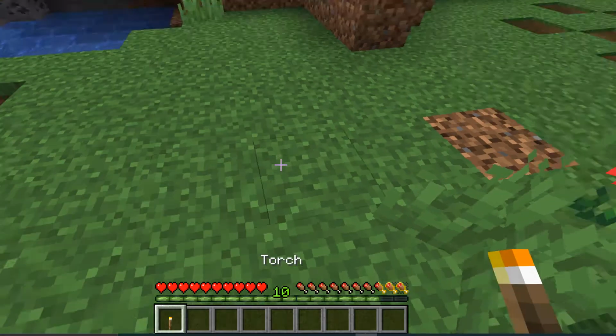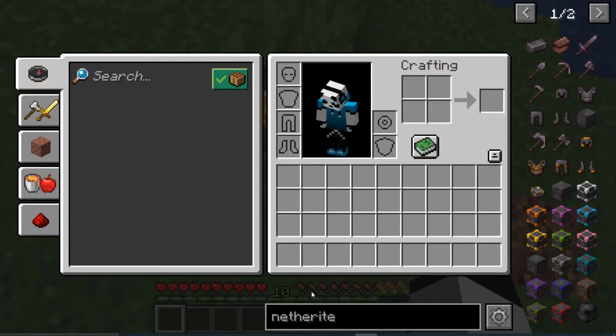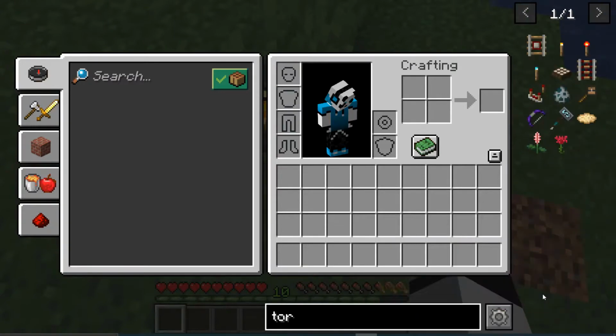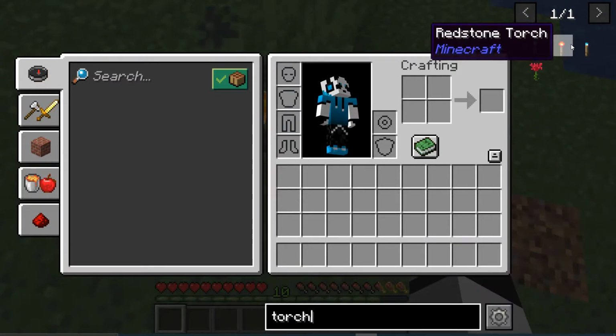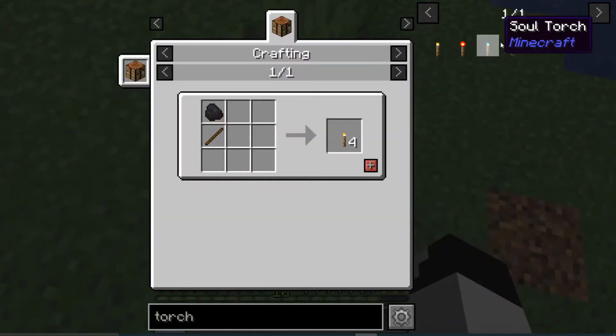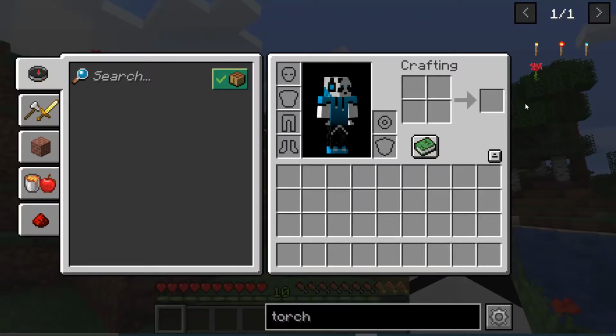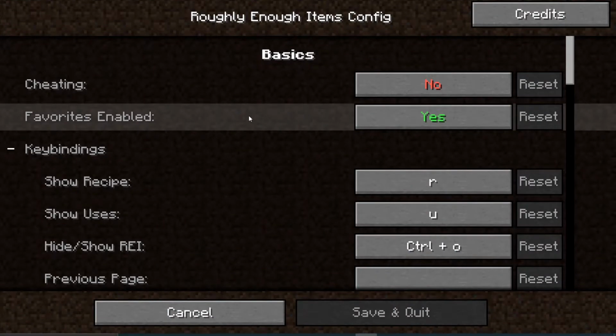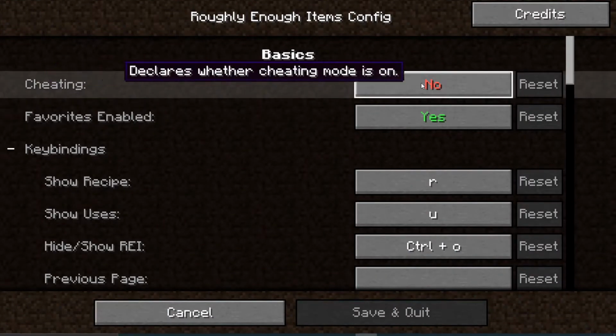And let's say I want to make a torch, but I have no idea how to make it. So, all you have to do is type torch into the search bar and you can see all the results with torch. Now, if let's say you don't want to go and collect the stuff and just maybe do a bit of cheating, you can go into the configs and look at the keybinds.